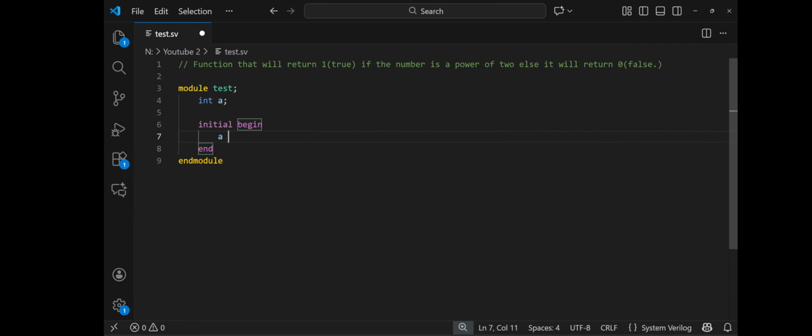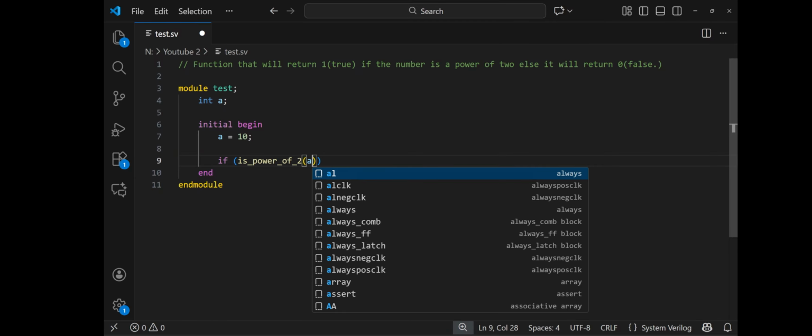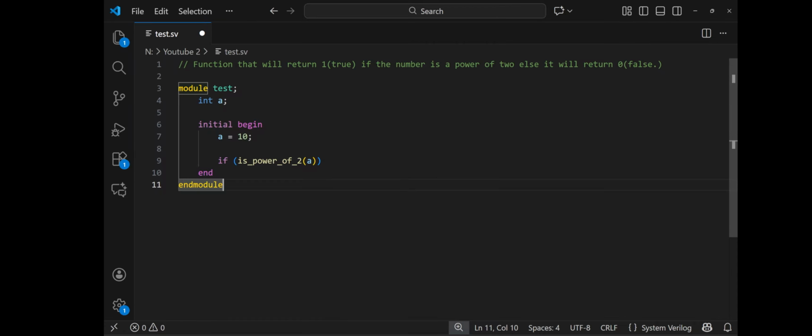So first we will assign some value to a. Let's assign any value. Let's use 10, and let's write an if-else condition, and let's call the function as if power of 2, and let's pass a as an argument.